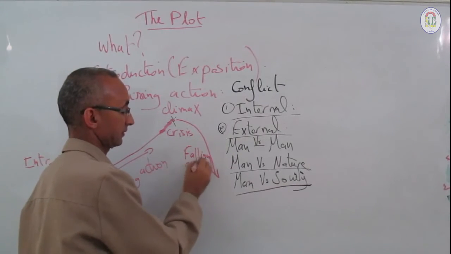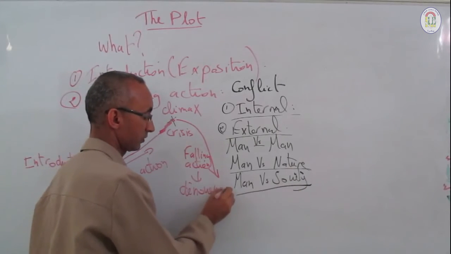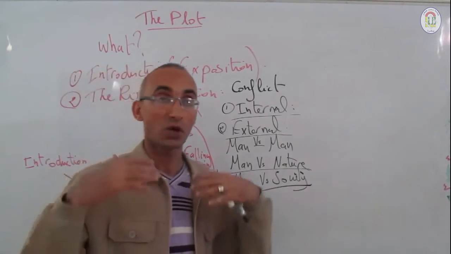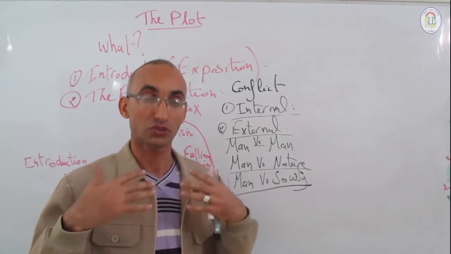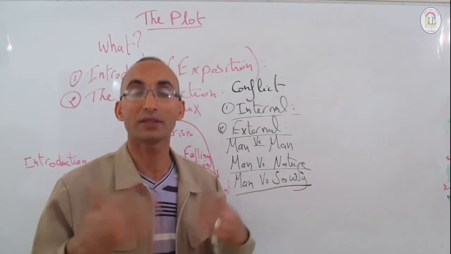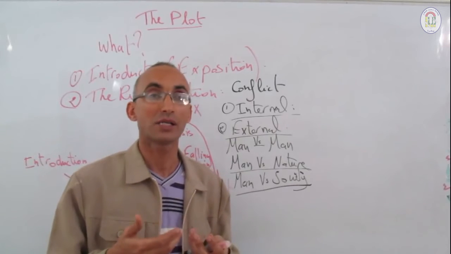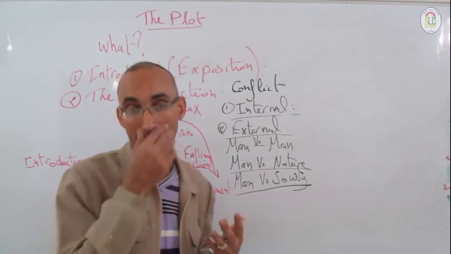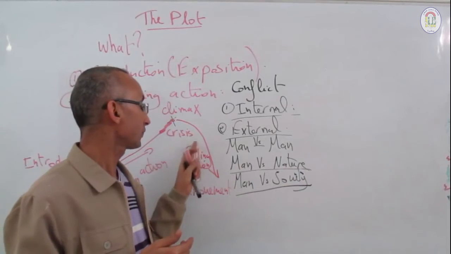Falling action, or also it's called denouement. Denouement means here, after this point of the climax, the actions, the events of the story start being milder, when the questions are answered, when the problems are being solved, when the ambiguity we may encounter at the climax is being cleared step by step.